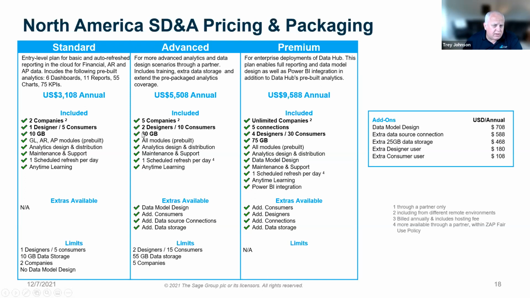You'll notice the 10, the 30, and the 75 gigabytes. That is the amount of data that gets uploaded to the cloud. So even if you're sitting there with a Sage 300 database that's 50 gigabytes in size, you're probably great because what we only really do is bring about 20 or 30% of those 50 gigabytes out. So you're at 10 or 15 gigabytes of data, which very much fits into the advanced in terms of this solution.